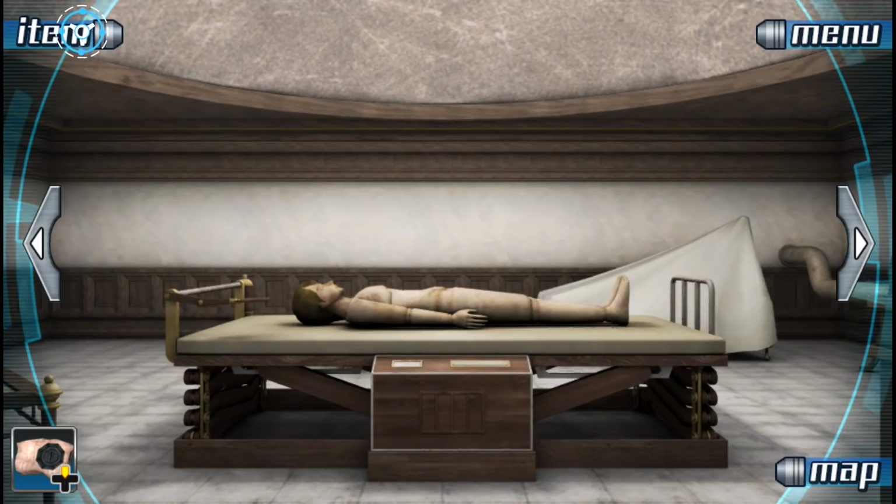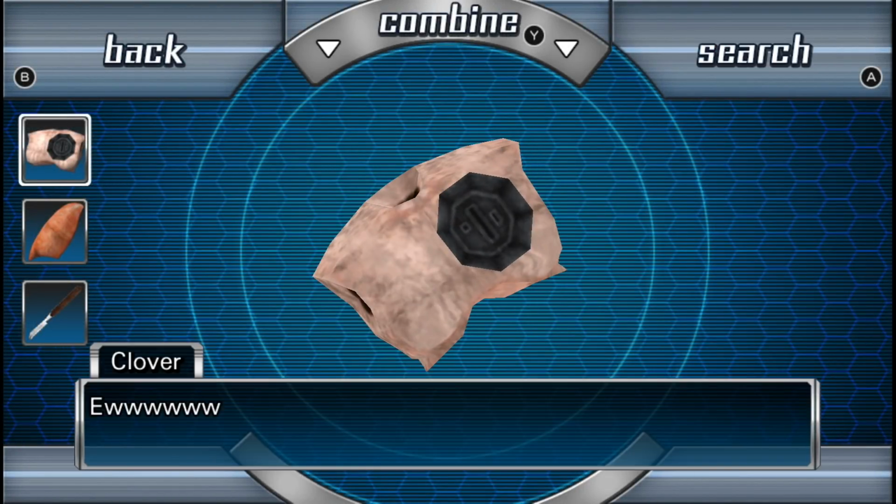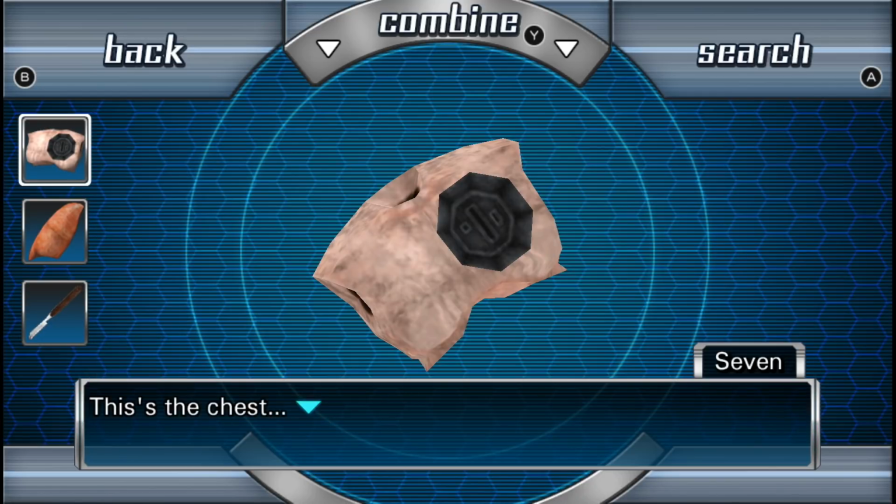I wanted to see if we could look at the heart thing on this. All right, let's search this. Ew, that's gross. This is the chest. It's a woman's chest. The heart's gone.